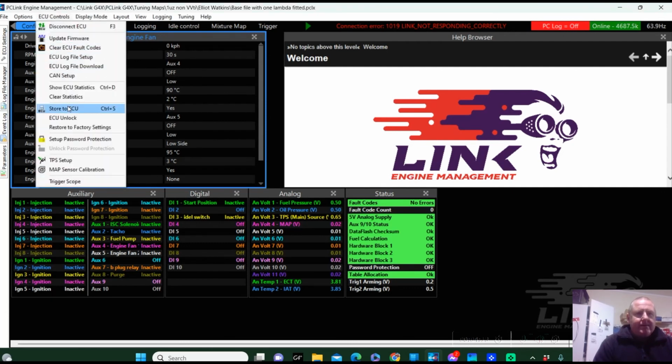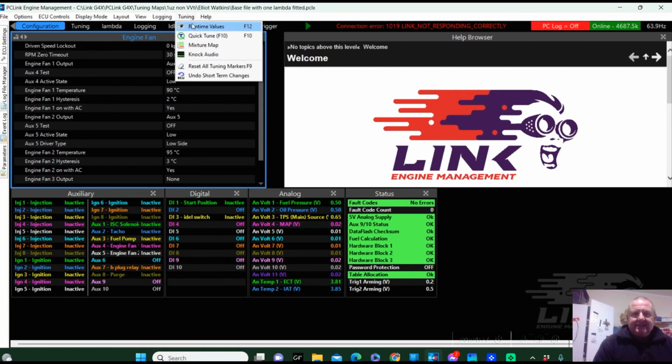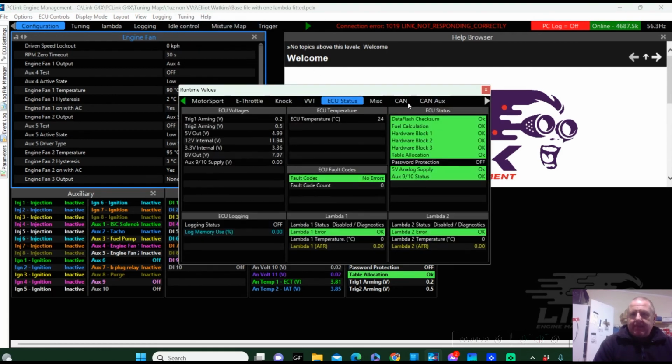I'll do a store. And we're going to go back to the live data, runtime values. And here we have lambda 1, showing that it is ready to operate. And we've got lambda 2 ready to operate. Right, so that is now configured. It's ready to go. Both those sensors work.